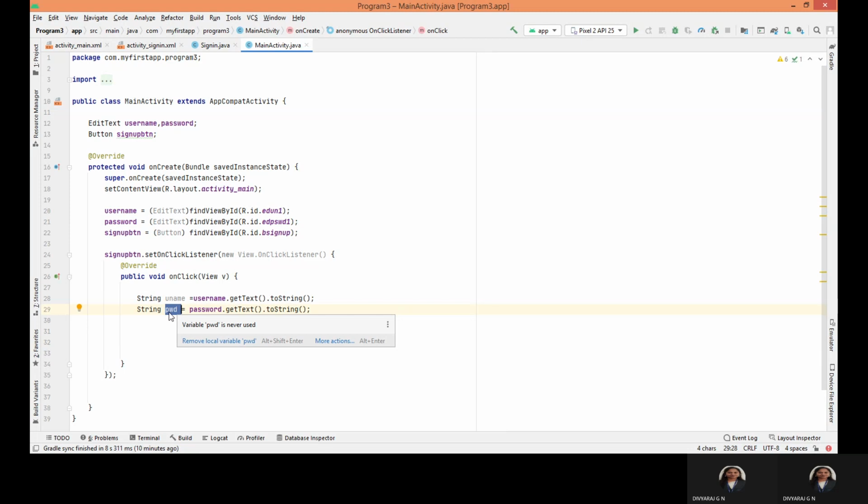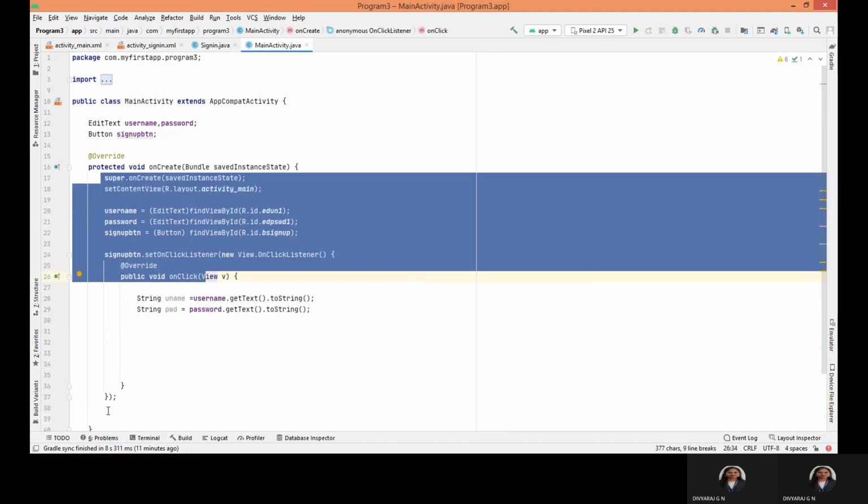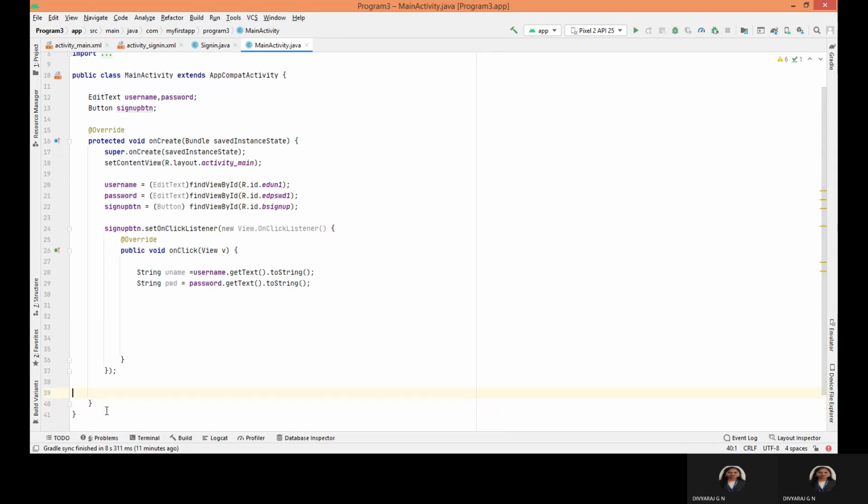So the password should be validated. To validate the password, we should have some code. So what is the code? Let me see that. Better I'll just write the code outside this onCreate function. So I'll just come out of it.